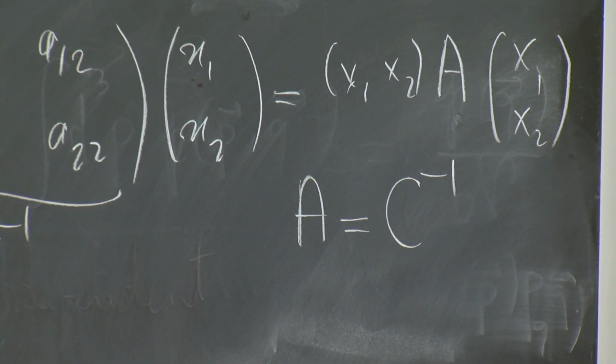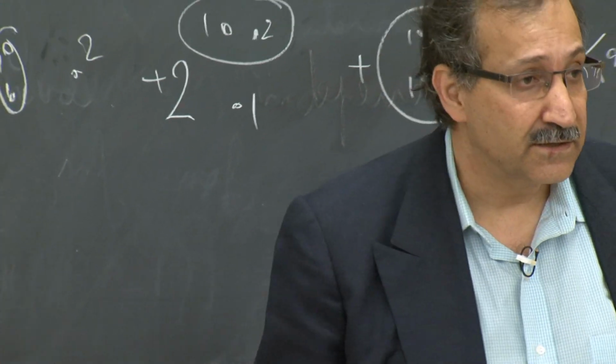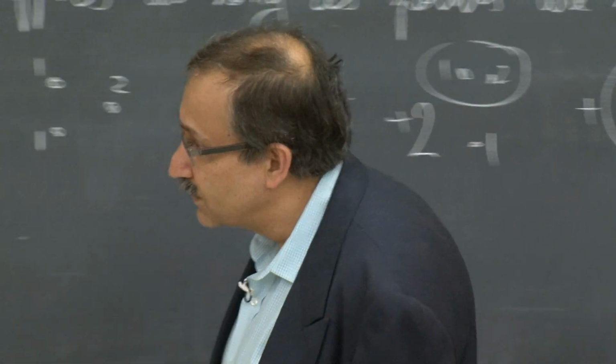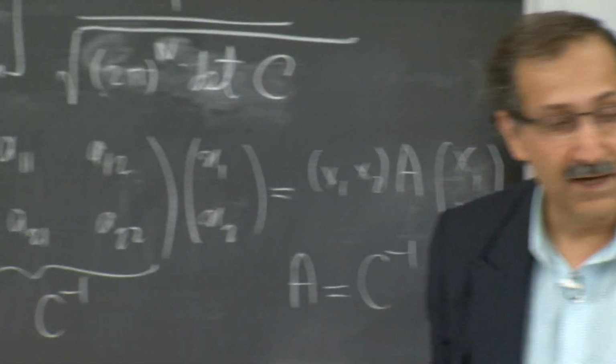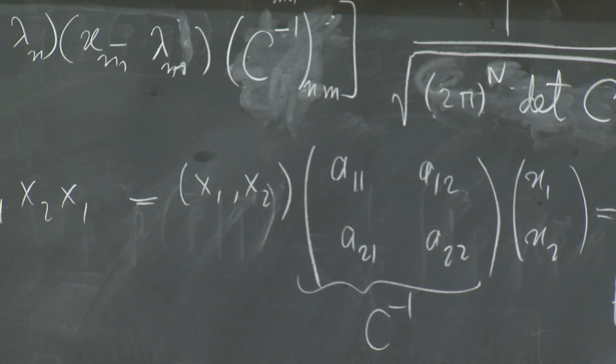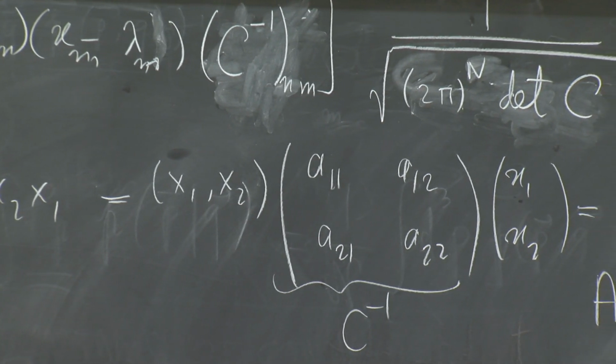Yes? The matrix is required to be symmetric, though, isn't it? The matrix is required to be symmetric for any quadratic form, yes. When I wrote it initially, I wrote 2A12, and then I said I can also write it in this fashion, provided the two of them are the same.